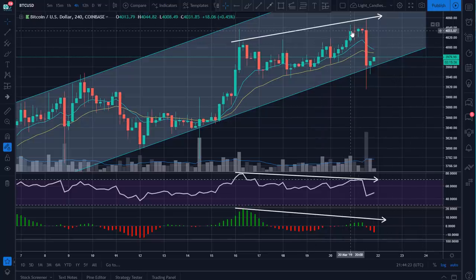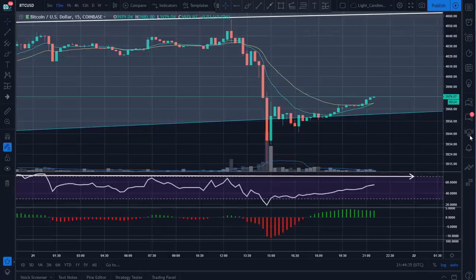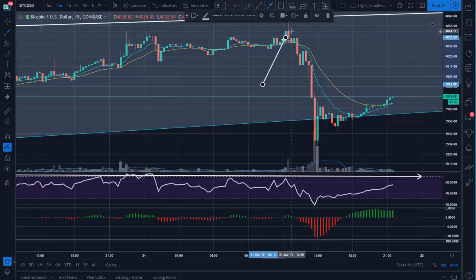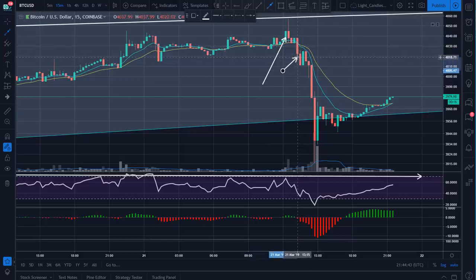So I posted this chart yesterday in the Slack group as I was seeing this starting to develop, saying, hey, maybe this is where Bitcoin takes a breather. Perhaps we see that next higher low form from here. And then early in my day, waking up to a failed breakout attempt here. So we were seeing this price action, and by the time I started looking at the charts, it was already down here at around 4,020, give or take, in that range.